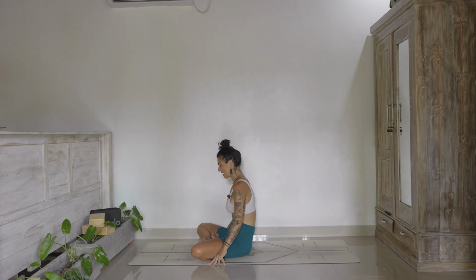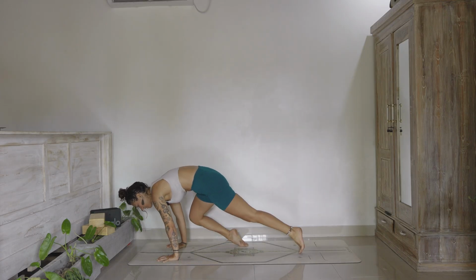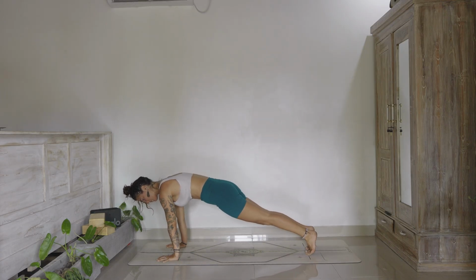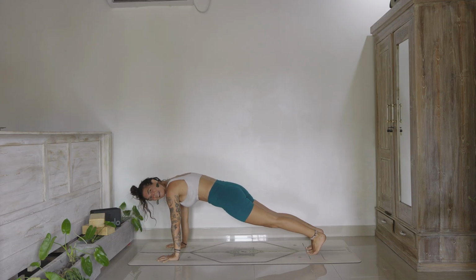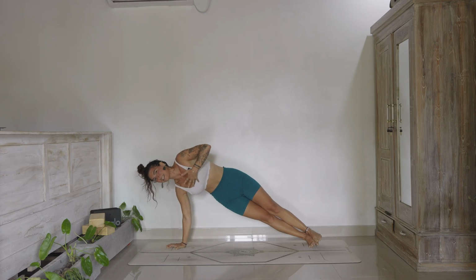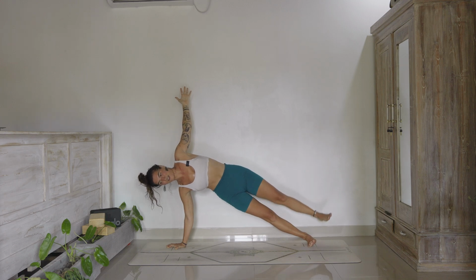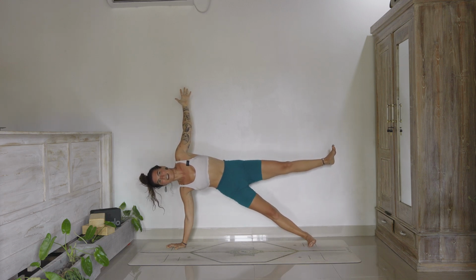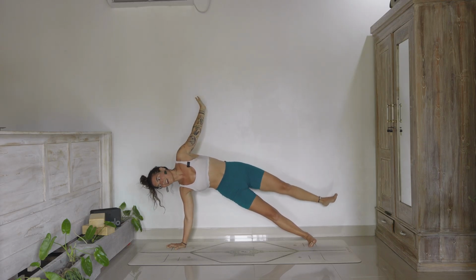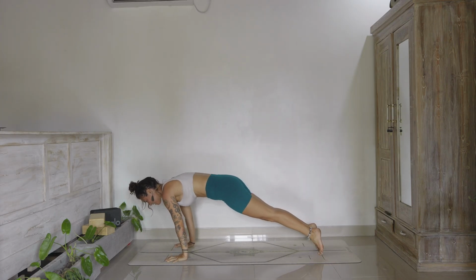Inhale, release the legs. Come all the way forward, finding your plank. And because I just realized that we forgot to do plank on our other side, we're just going to tilt it over to our right. And again, choosing our variation. So either staying here or lifting the left leg up to the sky for 3, 2, 1. Come forward. We'll move through our final Vinyasa.